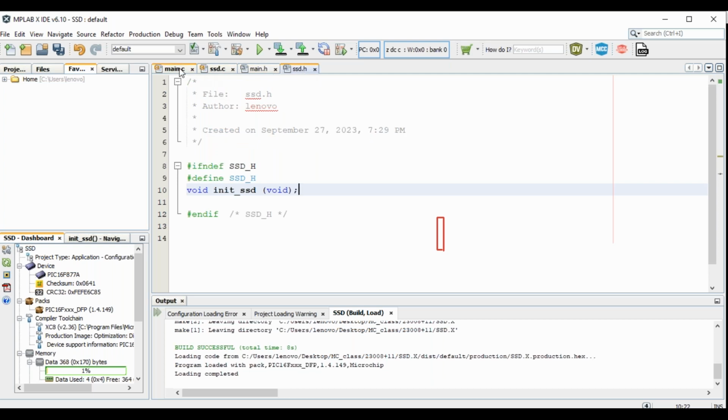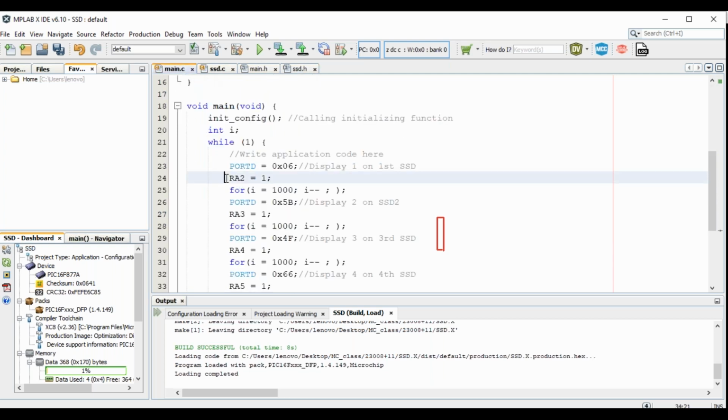Also, one more problem here is, after I turn on the first SSD, for the second time I'm turning on the second SSD. What about the first SSD? Is it on or is it off? It is on right now, so it should go to 0.